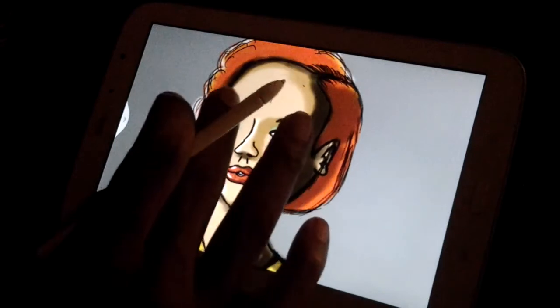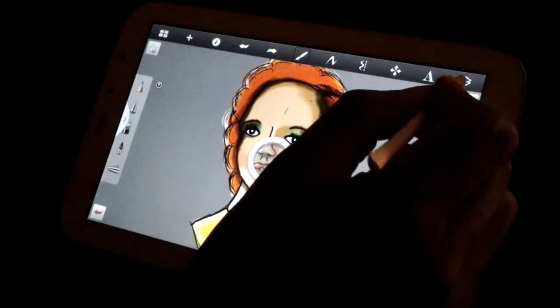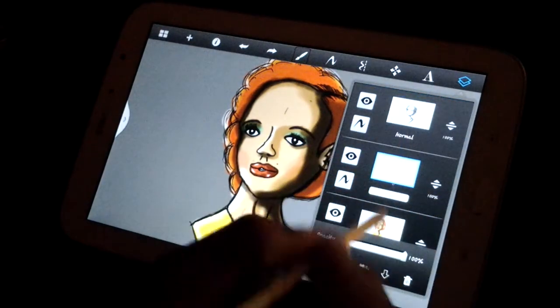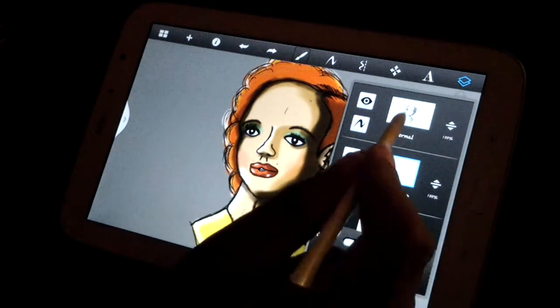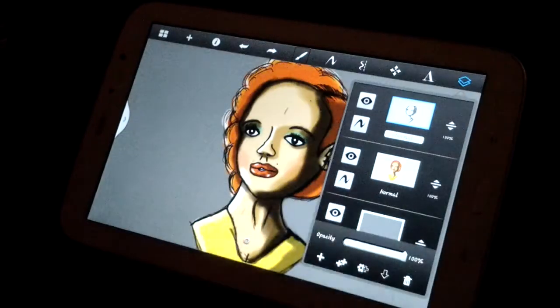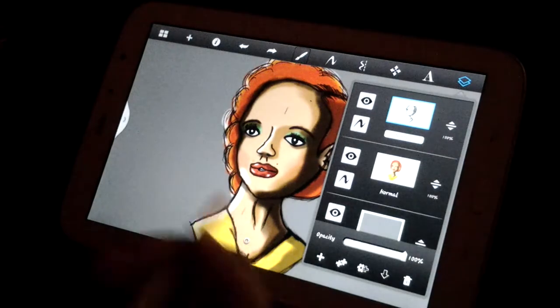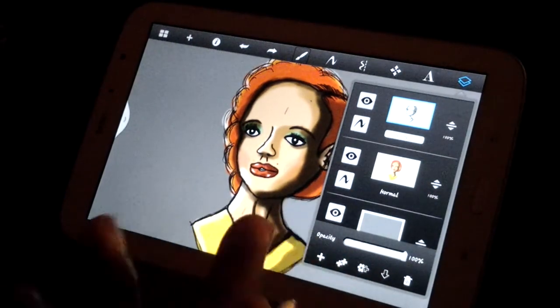Okay, so now we added that. What I want to do now is, since this is part of the pencil, don't merge this with your color layer, so add it to your pencil layer, so we'll merge those two together. So, you see? So that's what we want to do. Now, you're probably wondering at what point can you actually merge the two layers?